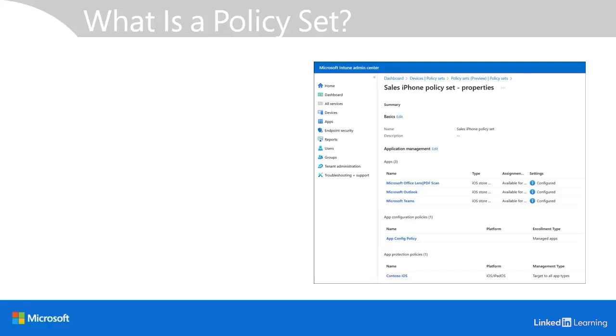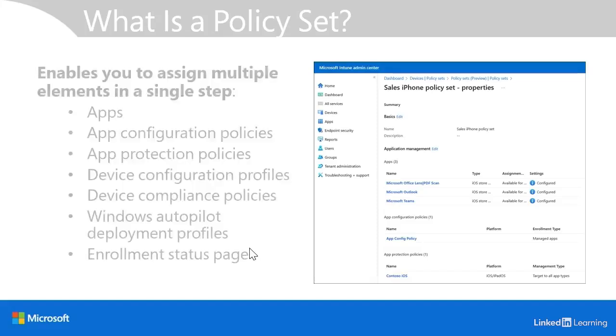One of the things that helps make this a bit easier is using policy sets. So instead of creating a configuration profile or a compliance policy or whatever it might be and assigning it directly, instead don't assign any of those things and use a policy set to perform the assignment in a single step, which is what we'll look at now.